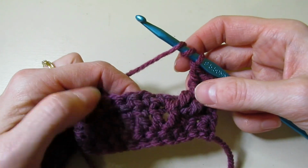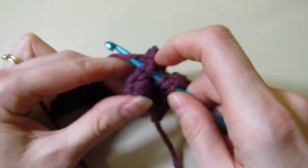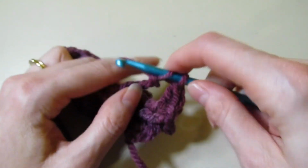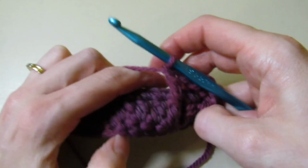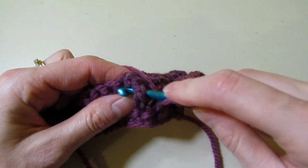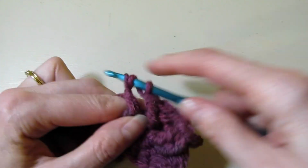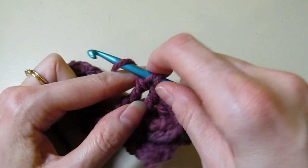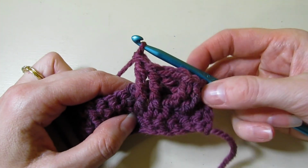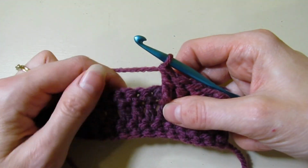So your cable stitch, your braid, is made up of 6 stitches. I'm just working front post triple crochet. My brain keeps saying front post double crochet, but it's triple crochet, and I'm going to work front post triple crochet around the next one. The nice thing with this pattern is there are no back post stitches. I'm not a huge fan of back post. Alright, so there's the beginning of our braid. It looks weird, but we're getting started.